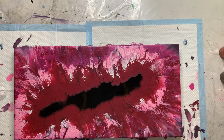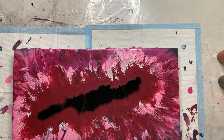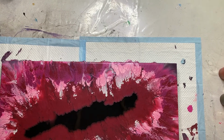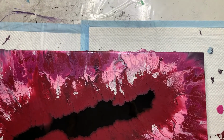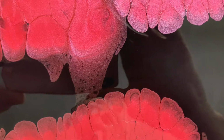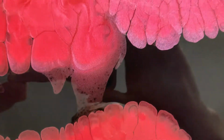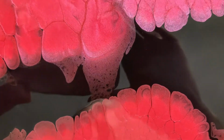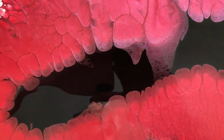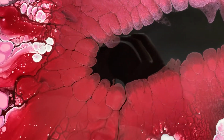I have no idea if you can see that painting, so I'm holding the camera above my head, but I hope you can. Anyway, I'll bring you down. So you can see that bit there I didn't particularly like, so I'll paint over that in black once the painting has dried, and you won't notice that it's there. Anyway, we'll just go around this way.